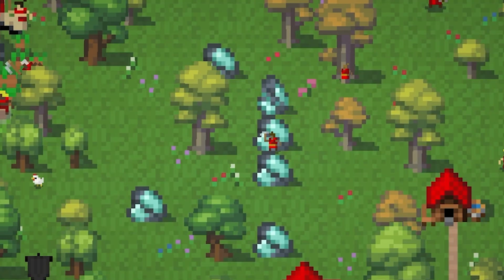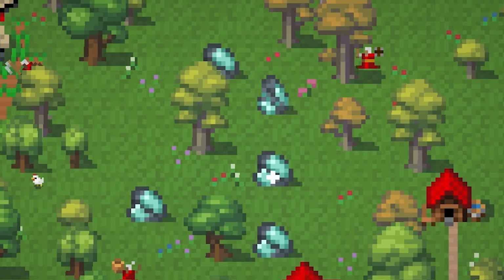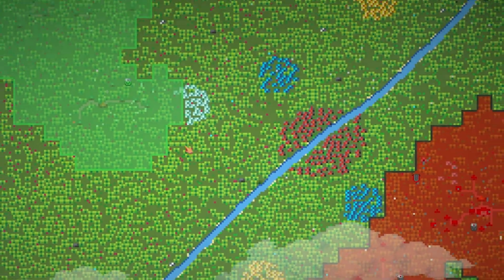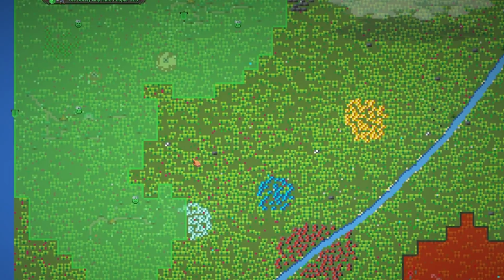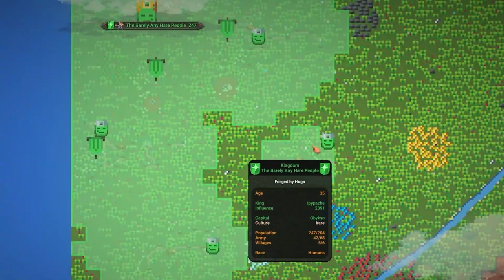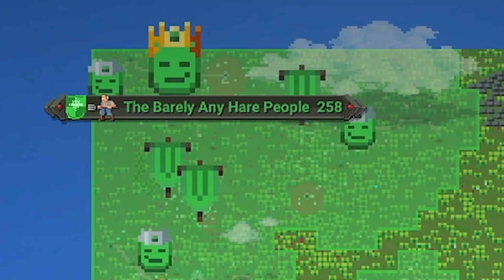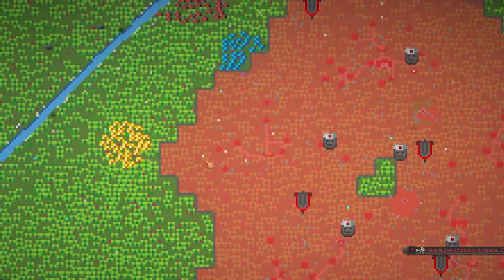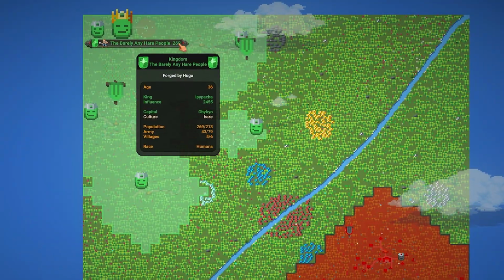The tortoises have almost finished mining their ore deposit. The mithril is very close to their border as well. The hares are slowly creeping down the side of the map towards the center. They've just made another village here as well. 258 versus 274. So somehow the tortoises have taken over. Probably because they have more villagers.